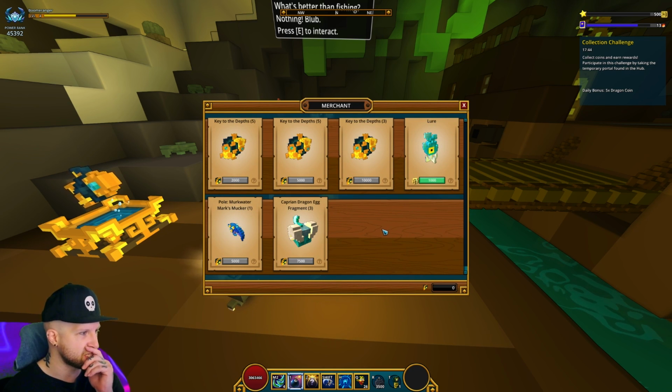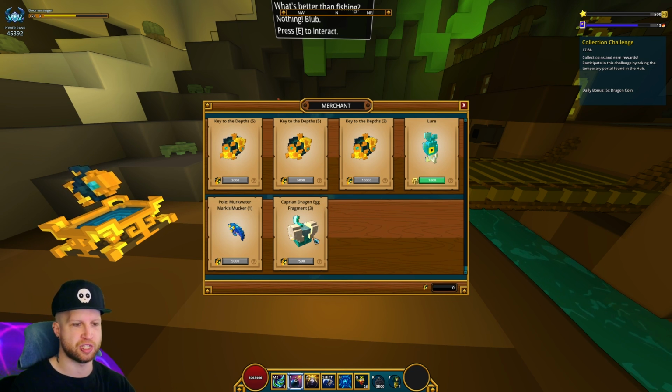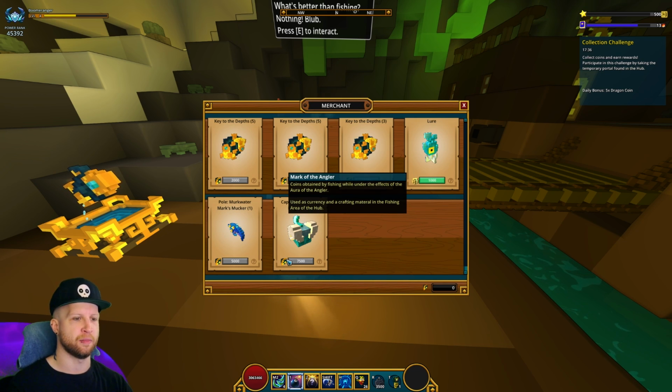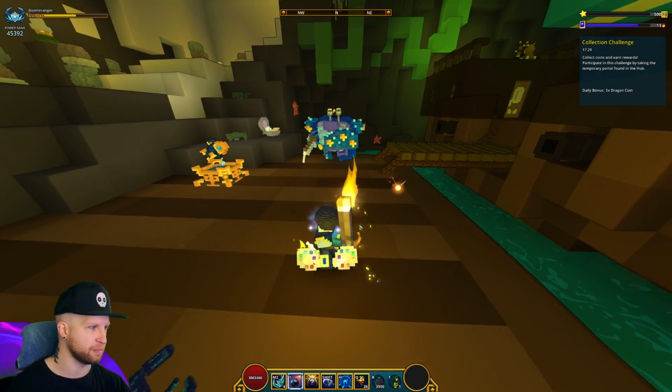Where do you get his fragments? I think you just get them rarely from fishing in general. And then there's going to end up being the Capricorn Dragon, which is this guy right here, which is Mark of the Angler is required, which is another resource that you can end up getting from various areas in the game, and so on.